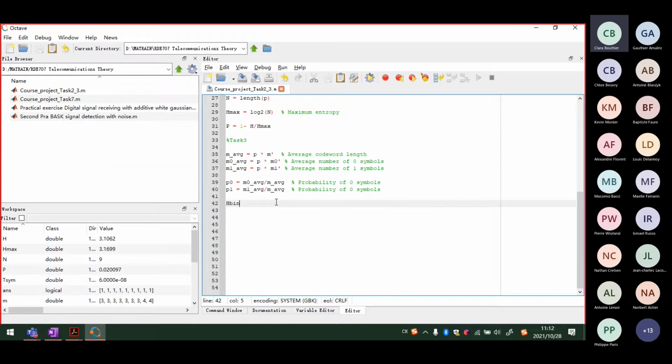So H binary will equal to minus P0 multiplied with the log 2 of P0, minus then P1 multiplied with the log 2 of P1.